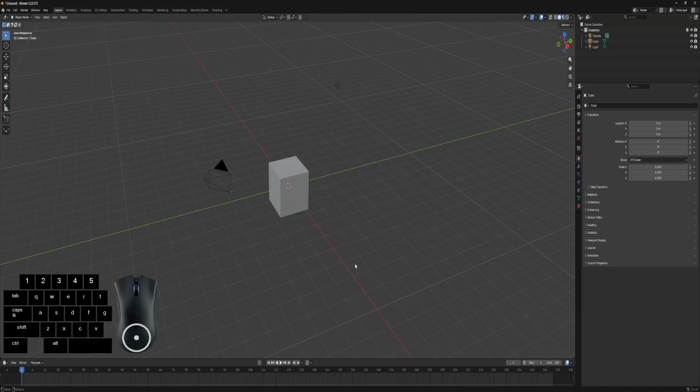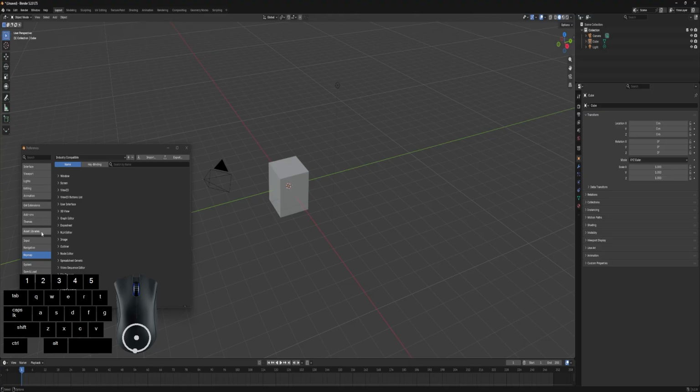So, to start navigating Blender in a different key map, what we want to do is go to the taskbar right at the top here. We want to press Edit, then Preferences. We then want to go all the way down to the key map option, and you're going to see at the top here a drop down menu, and you'll have a couple options. You'll have Blender, Blender 27X, and Industry Compatible. We want to ignore Blender 27X. We only really want to be using either Blender or Industry Compatible. Industry Compatible is for if you've used other 3D modeling software before, this is the way to ease you into Blender. So I tend to use Industry Compatible.